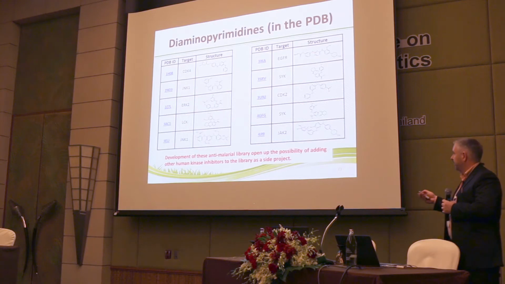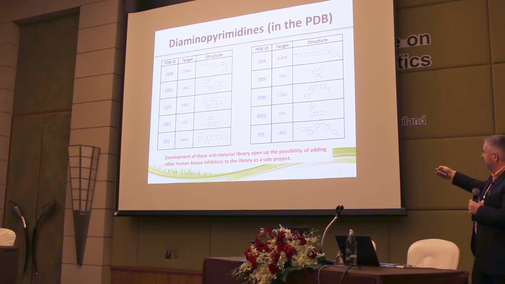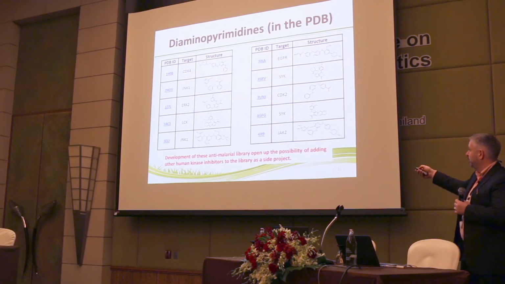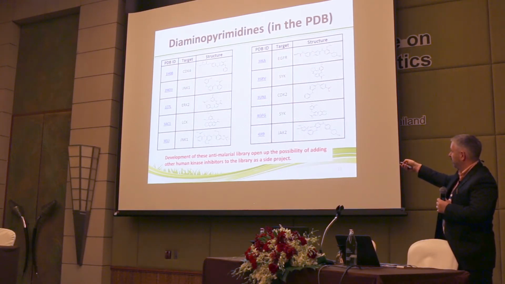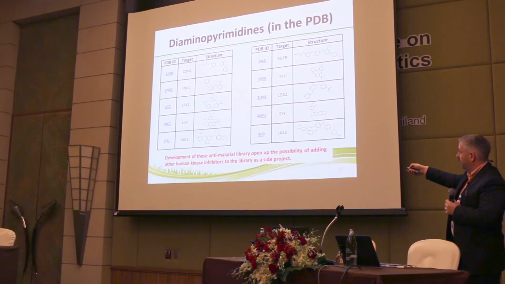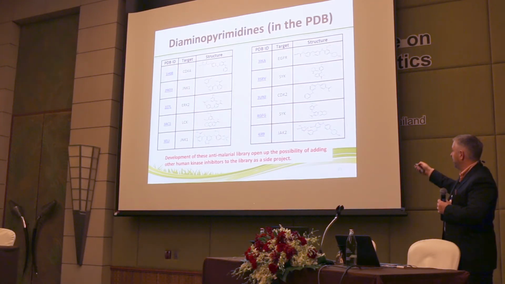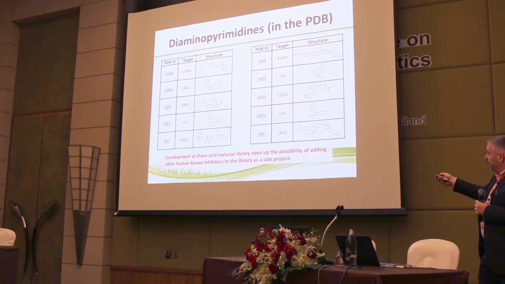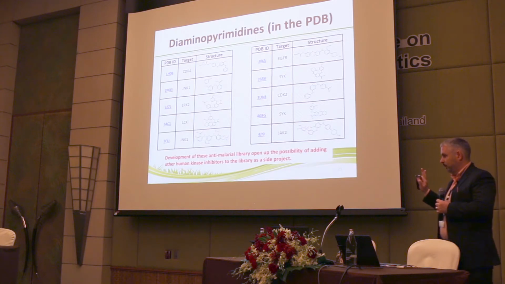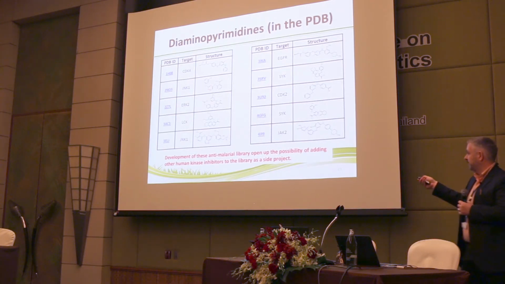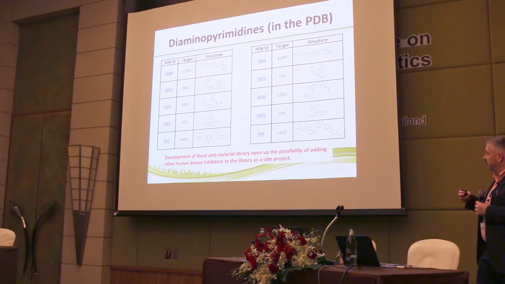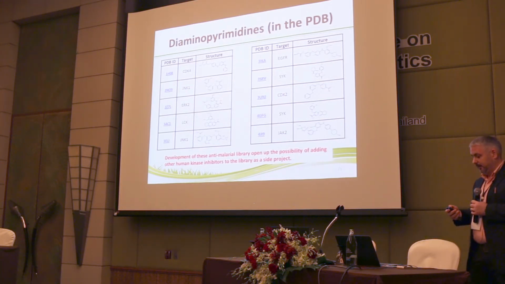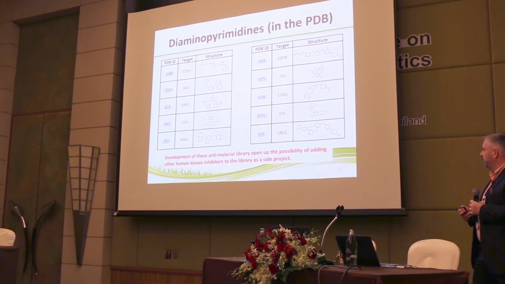Interestingly, if you look at the diaminopyrimidines in the PDB, if we were to synthesize further analogues of these, it wouldn't necessarily be a major difficulty to synthesize additional compounds for CDK, JNK, ERK, LCK. These are compounds that are bound to crystal structures of the protein, which suggests that we could generate a diversity of structures relatively easily by undertaking a project to synthesize these for malaria also.